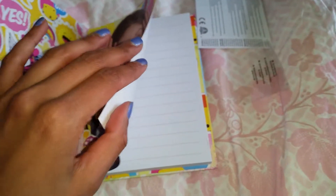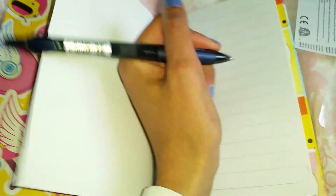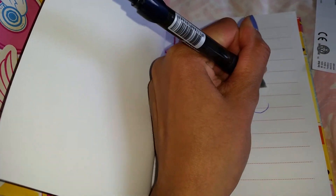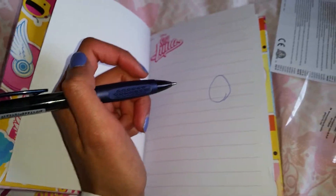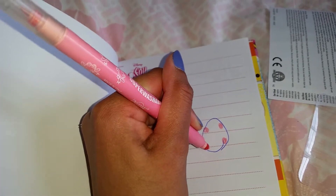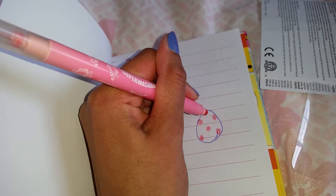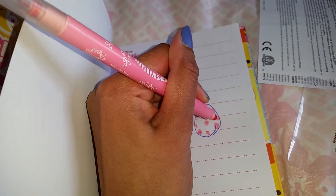I'm also gonna show you what I'm gonna write — or draw — in my diary. I'm gonna show you here what it's gonna be. It's a little egg, I'm trying to draw here. I'm gonna show you what I made — what kind of eggs I made this Easter. I made a little egg with these kind of colors because that matched my Maya and Elvin mouse doll.